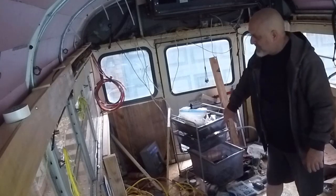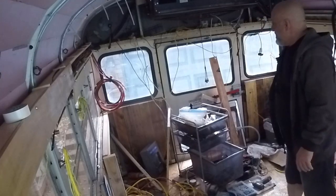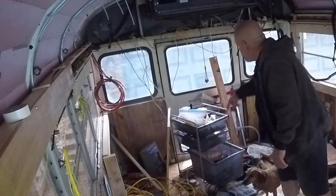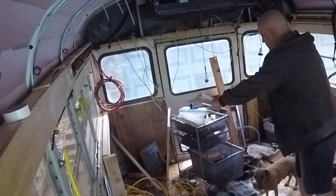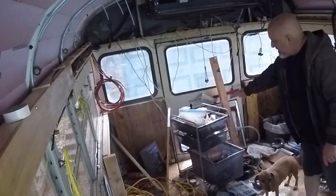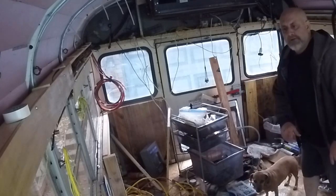The top is going to have a 2x6 going across here, and a 2x6 going across the back. And then it will also have two 2x4s, one here and one here, for center support. Between those two, I'm going to cut a hole in the 2x6 a little bit, and it's going to have a table inside underneath the bed that can be slid out on a full length track, I guess you'd call it.